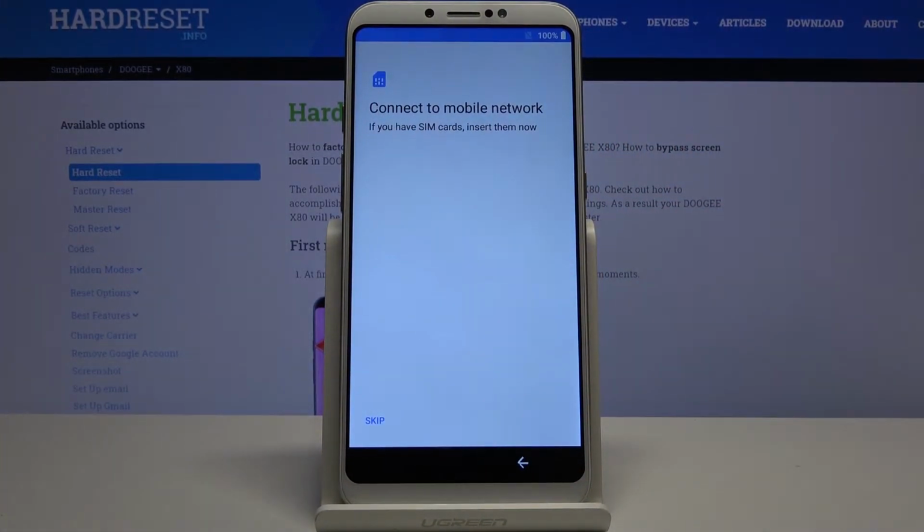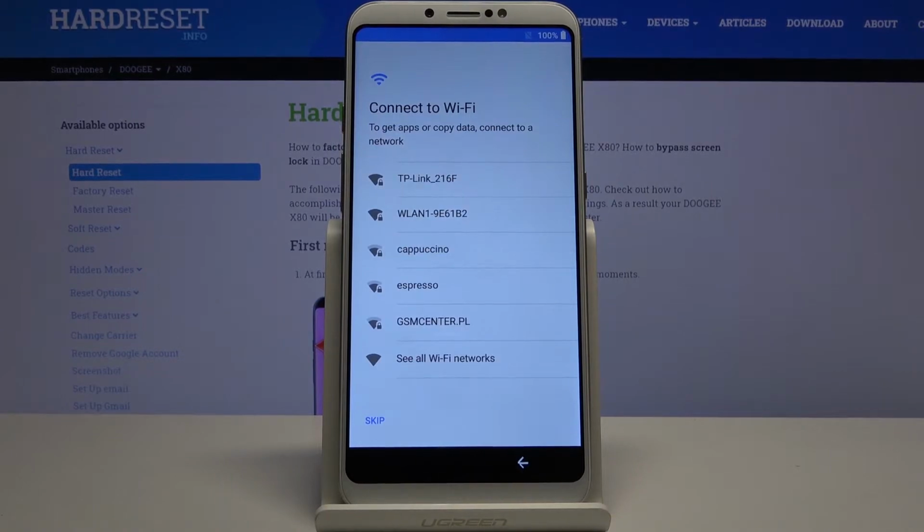And then you have Connect to a mobile network. So this is just a place where you can insert your SIM card if you want to, and basically connect to Wi-Fi through, well, mobile data. Now I'm gonna completely skip this for now, because it doesn't really make any difference if you insert a SIM card right now or later on. At the moment you do insert it, it works basically flawlessly without any kind of problem.